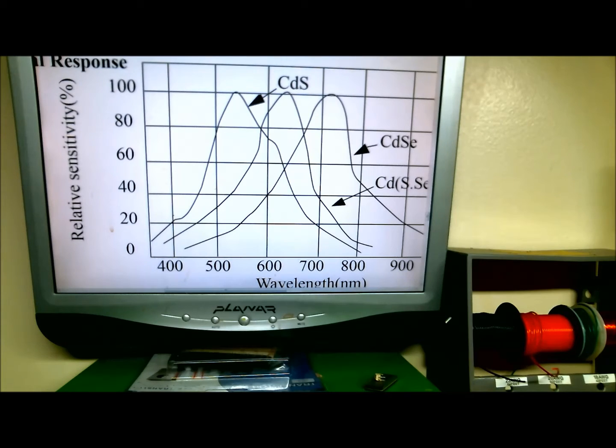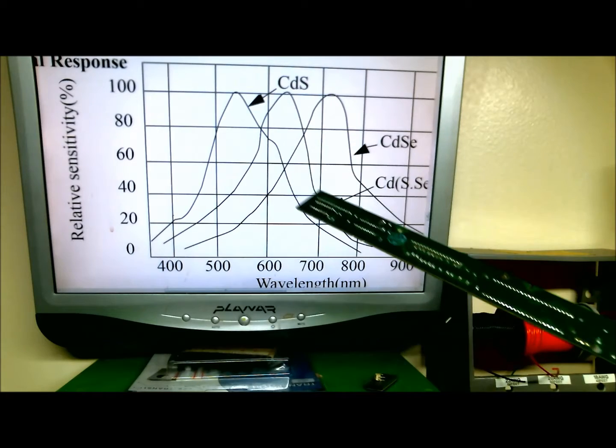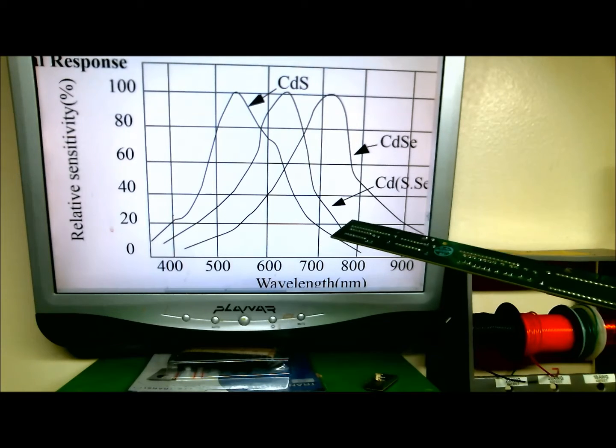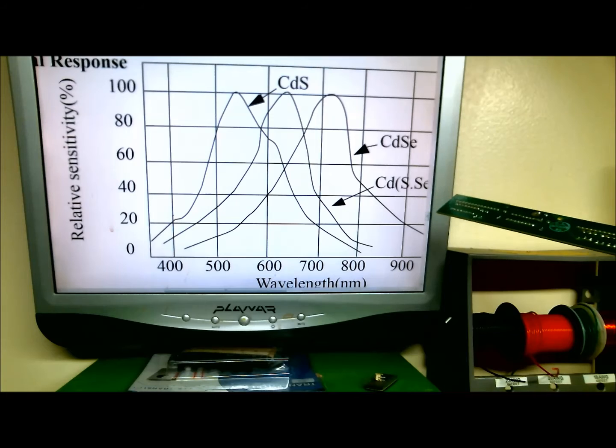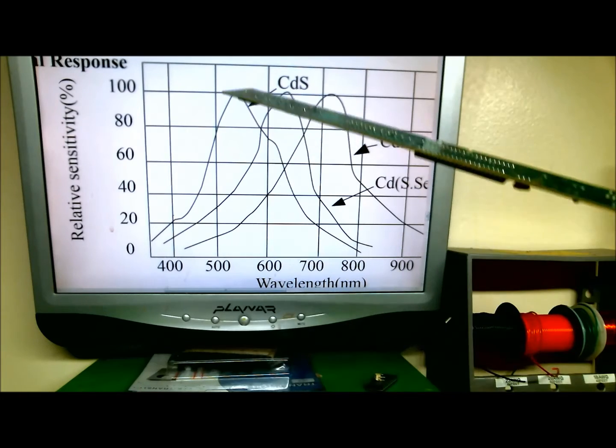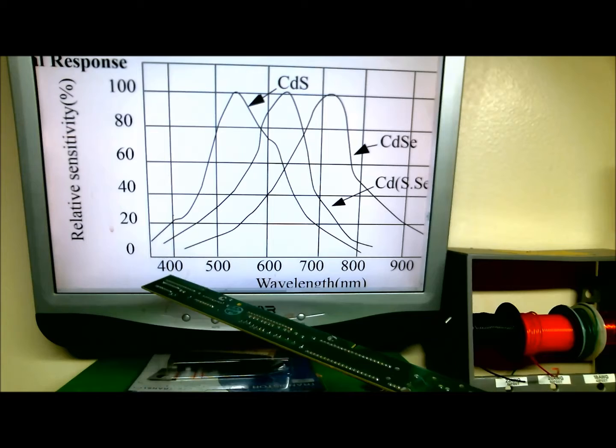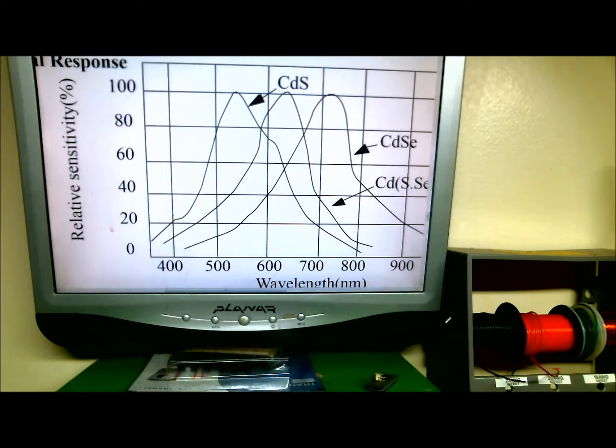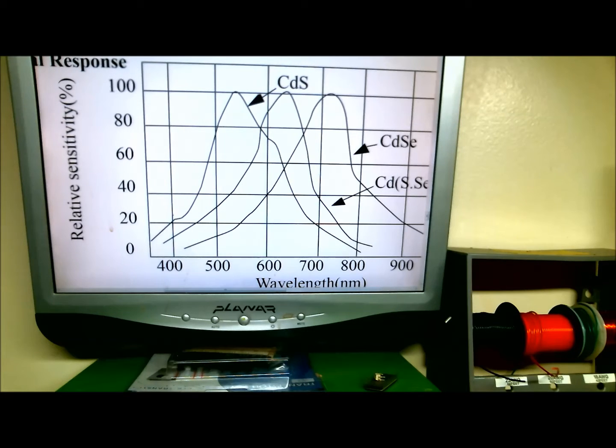This is a CDS photoresistor datasheet. The y-axis is the resistive sensitivity. So the higher it is, the more sensitive it is to that wavelength being the x-axis. So here we can see there are three different types of CDS sensors or photoresistors. And it looks like, from what I can determine, I have a CDS.SE. So it's right there, most sensitive to the green and the red and not sensitive to the blue at all. So 400 would be blue, around 550 would be green, and 700 would be red. So from this chart, you can see why I had to crank up the current through the blue LED in order for it to match both the red and the green.